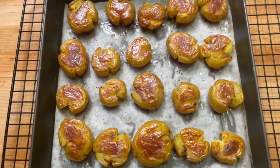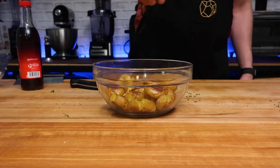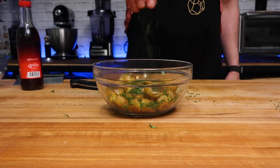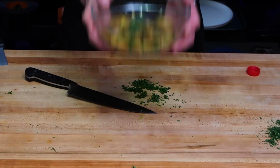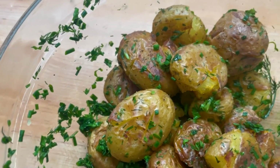At this point, I'm gonna toss them in an equal amount of chopped up chives, parsley, and dill, and toss them with some flaky salt as well as some malt vinegar. Now, if you like roasted potatoes as much as I do, you're always trying to find different flavors, and this salt and vinegar flavor profile slaps.